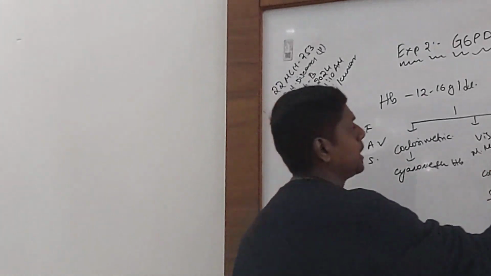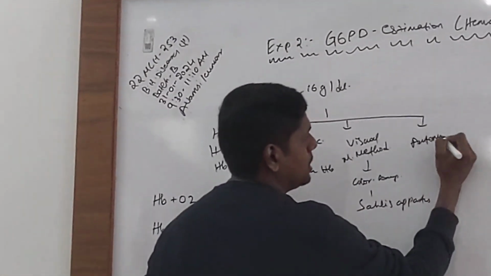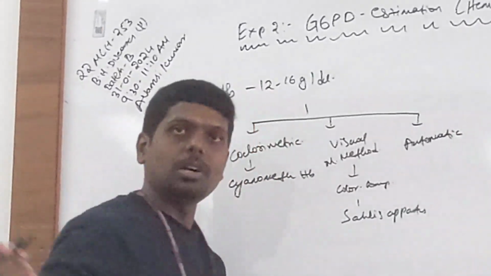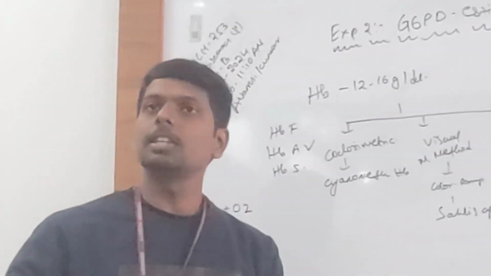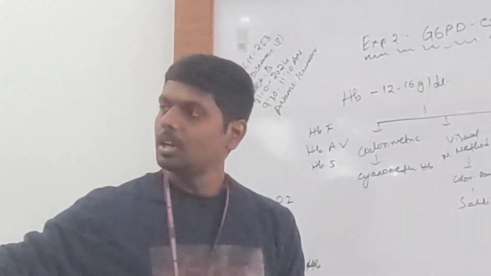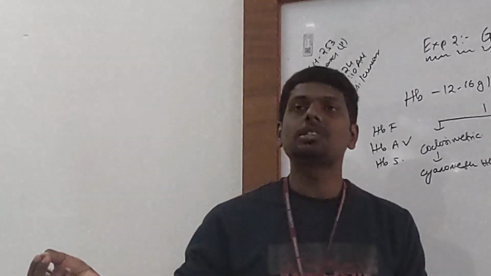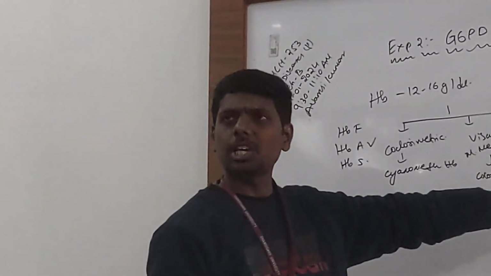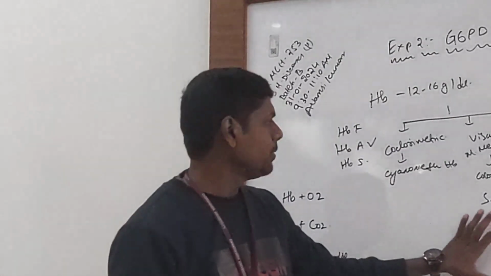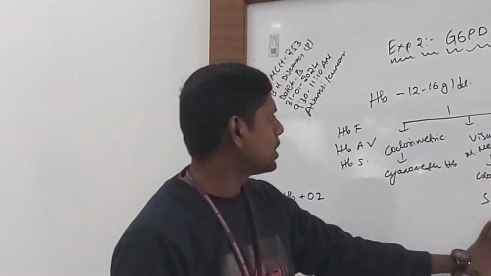The third one is automatic methods. So we have many automatic methods of identifying hemoglobin. This machine can give hemoglobin value automatically. So there are electric impedance methods, and various principles of detecting. So they are called automatic methods. Today we are discussing about this one.